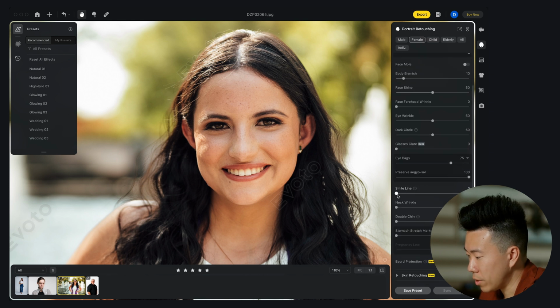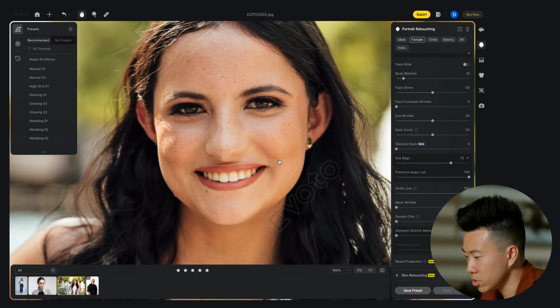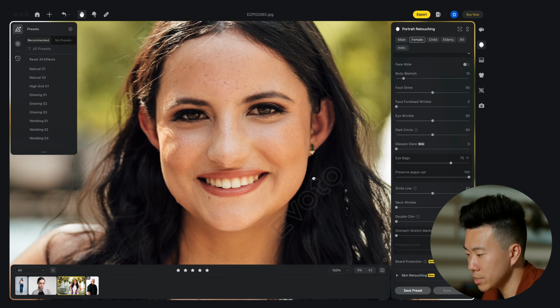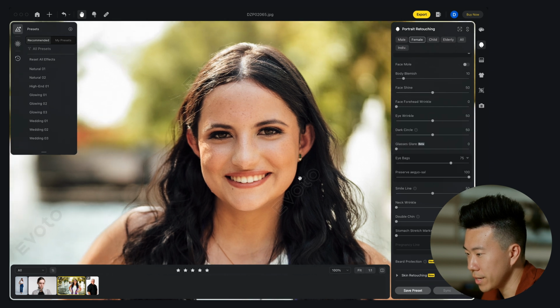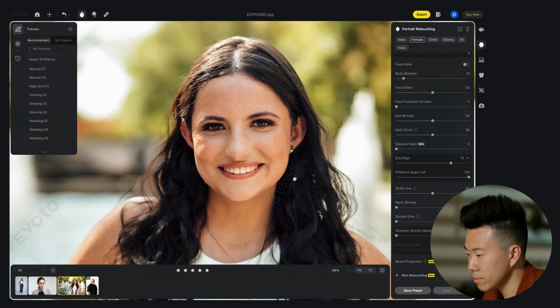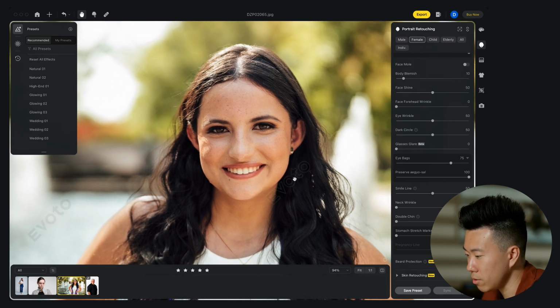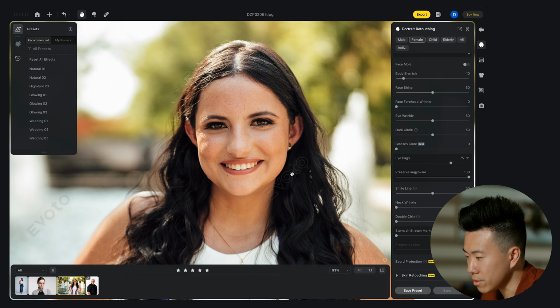As we go down, if we want to bring down those smile lines just a little bit around the cheeks, like if I turn this up, you'll see the difference that it makes. Right, just a little bit here. If I turn it all the way up, you can really see what it's doing, right? Taking away, again, those distracting dark edges. I'm gonna go ahead and turn this down just a little bit. Again, with my retouching, I like to do a little bit more of a minimalistic approach. I don't want to make them feel like they look like a completely different person, but it's nice to take away those little edges that aren't adding to the photo.